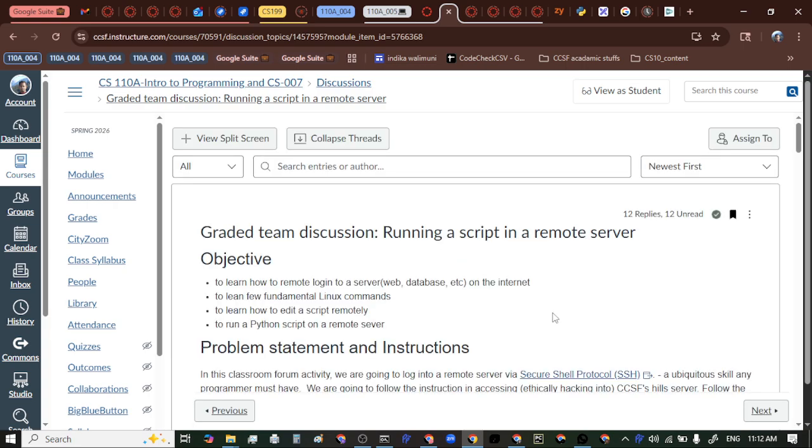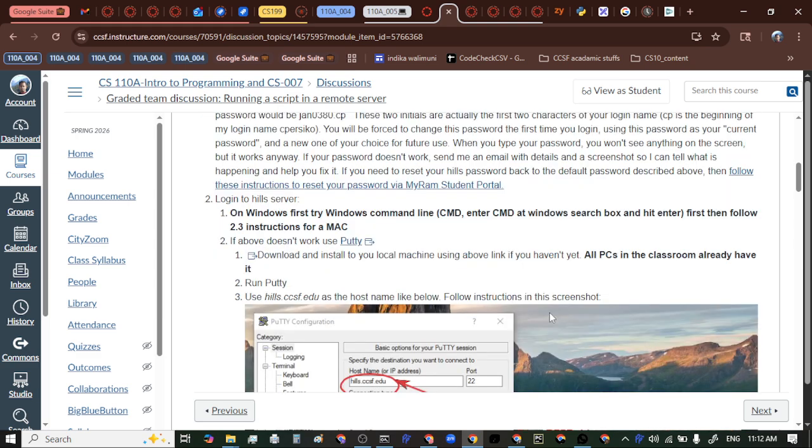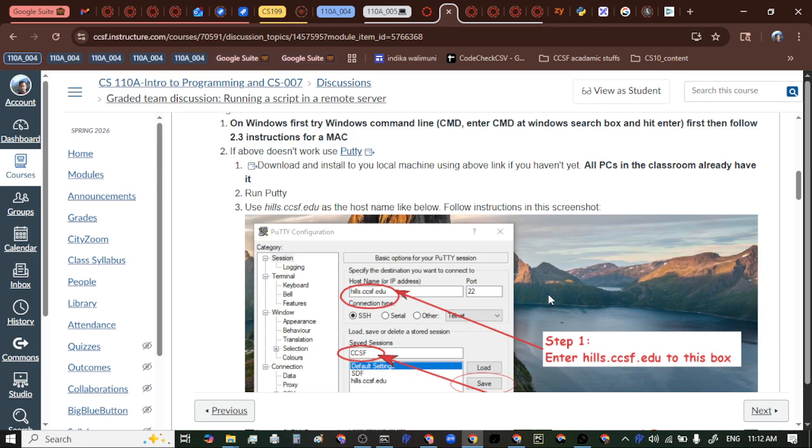All right. So I know I kind of have prioritized PuTTY instruction. But I now kind of want you guys to use the command line. So try to use the command line, even if in Windows. And then if it doesn't work, you can fall back to PuTTY. But the problem with PuTTY is it times out really quickly, so you don't have enough time to enter your password. So that's the problem. You can Google how to change the timeout time, and you can do it actually, but let's use the command line, which is the easiest.